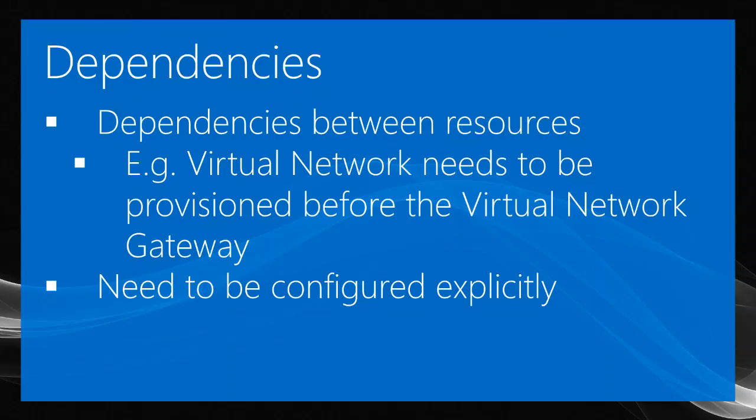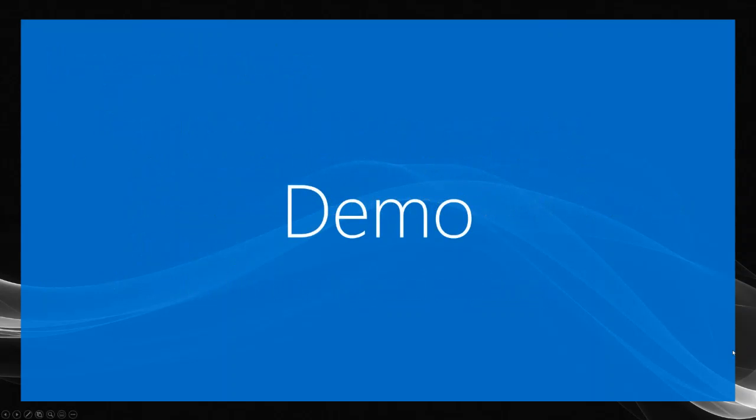But if you decommission everything or delete everything and then restart from scratch, the same ARM template that worked minutes before might now fail, because now nothing exists and both resources need to be deployed from the very beginning. And if you don't have these dependencies configured correctly, you might run into an error. So dependencies are very important to take care of before you bring your ARM templates to production. And we'll have a quick look at how this looks.